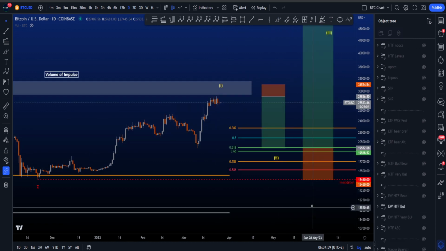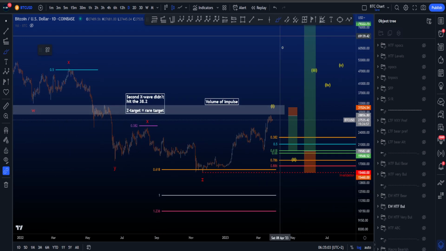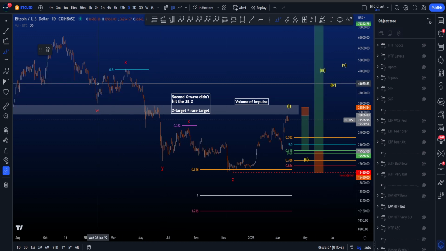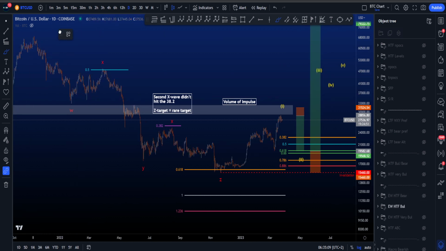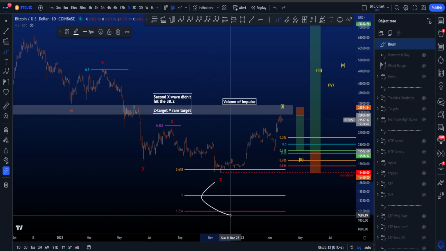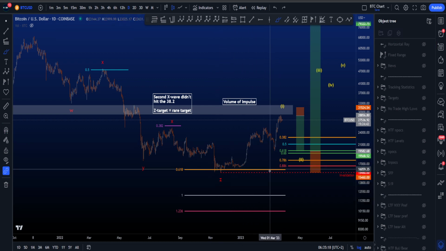If you then look at the bullish scenario on the higher time frame, this is one of the two preferred scenarios. So I had two alternatives, two preferred scenarios, one bullish and one bearish preferred. This is the bullish preferred scenario, where in this scenario we have a WXYXZ and then a bigger wave 4 on the macro time frame. So this is then the low of the bear market and we're now looking for upside.